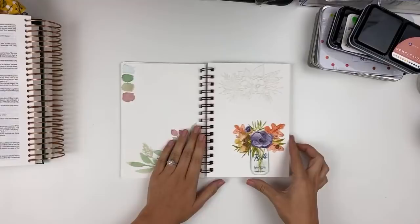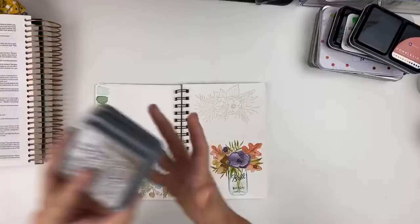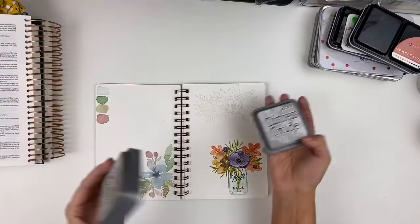This is kind of what I did last night and what we're going to be doing today — some winter florals, playing with a color palette kind of like this. Before you jump into your Bible page, getting an idea of what colors you want to use and what shapes will make you feel a lot more confident. This was something I did playing with some stamps — I stamped these images from By the Well for God using a very very pale ink, I think Pumice Stone Distress Oxide. You can also use Antique Linen — you want something water soluble and super light, then you can paint and get this no-line watercolor effect.